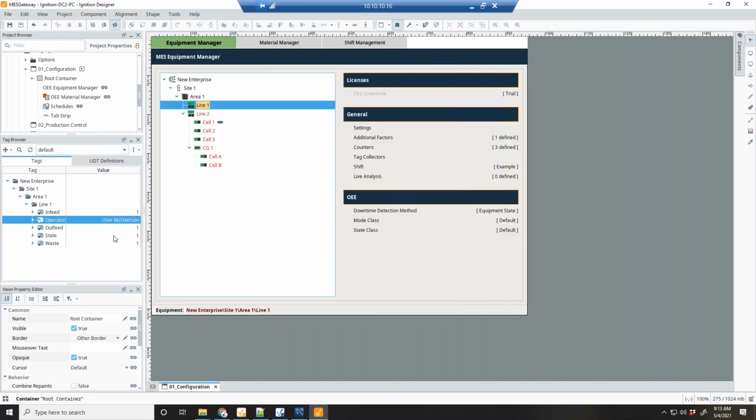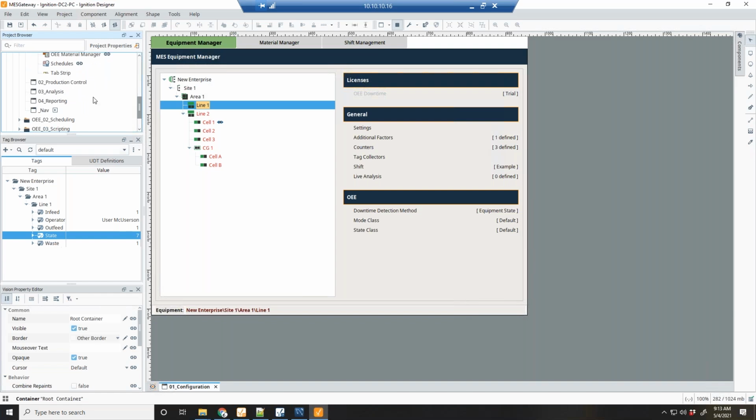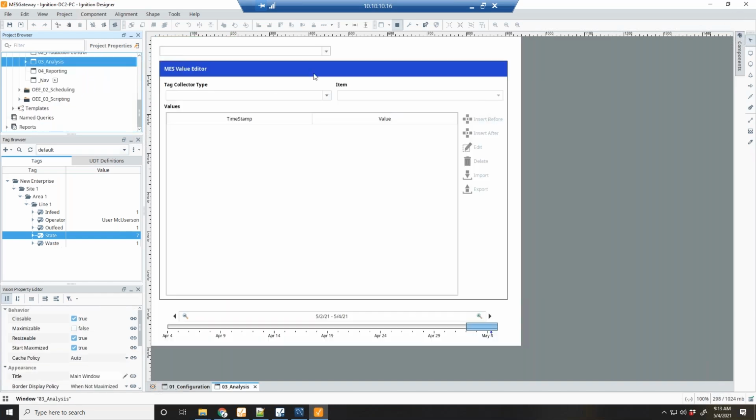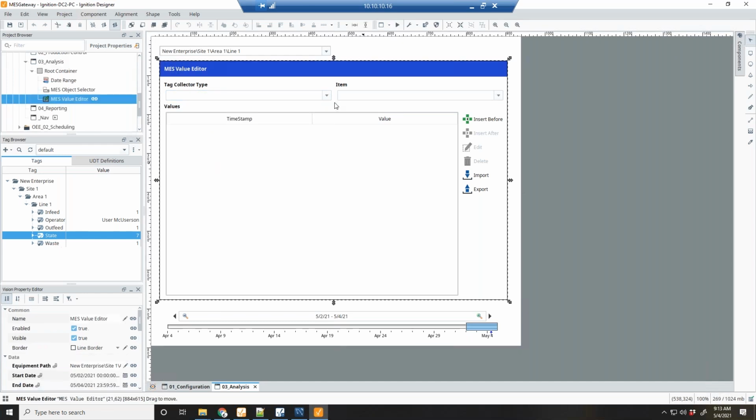Okay, so equipment states represent the possible statuses for the equipment, and they're organized in these equipment state classes. You can think of them as mappings, right? So this default mapping is applied to line 1. And so here, let me mouse over this guy. When I get a 3 for my state, then I know an unplanned downtime event is active on that piece of equipment. And looks like running is code 1. So if I get a value of 1, I know that it's running right now.